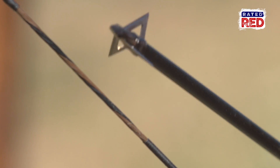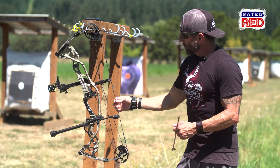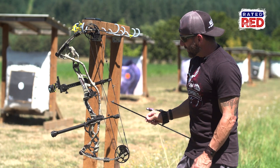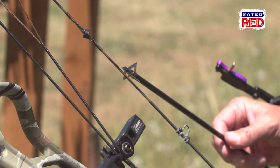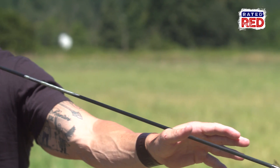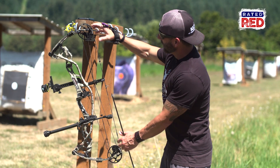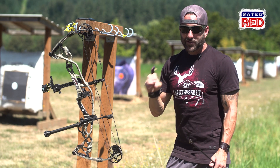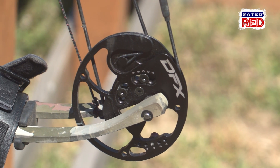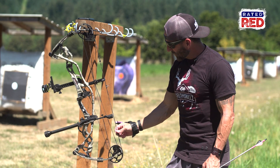What a lot of guys do is they might accidentally touch the string with their broadhead. There's a certain number of strands on the string — a broadhead can touch this and cut the string. You might lose a couple strands. It might seemingly be holding together until you draw back, then it can explode. There's so much tension on these limbs with these cams and the string. If that explodes, there can be injuries. It's like a bound-up coil, basically. So we need to make sure that our string is intact.